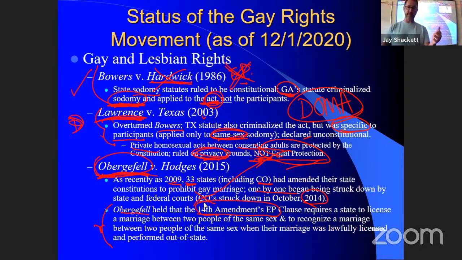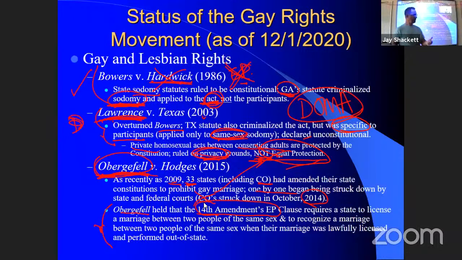And so Obergefell filed a lawsuit and said, my partner of 30 years, I cannot go see, and that's discrimination on the basis of my sexual orientation, because if I were allowed to be married, the 14th Amendment would essentially let me into that hospital room. And so we have an Equal Protection Clause question here. This goes all the way up to the Supreme Court, and the Supreme Court, for the first time in the history of the 14th Amendment, said it is unconstitutional, it is violative of the 14th Amendment's Equal Protection Clause for a state to discriminate solely and specifically on the basis of sexual orientation.